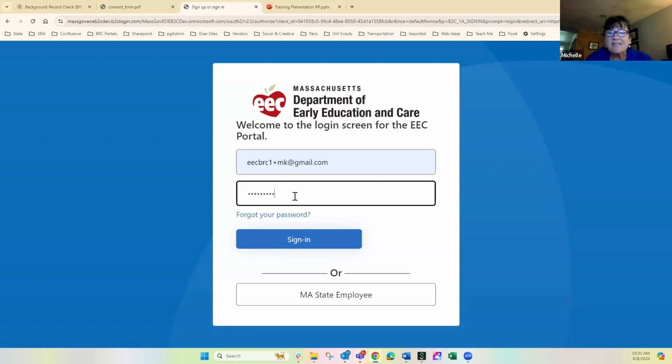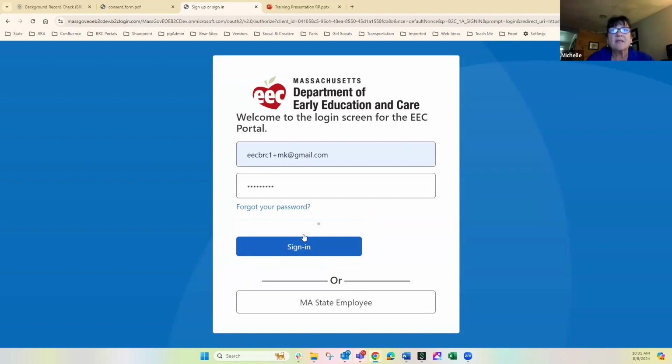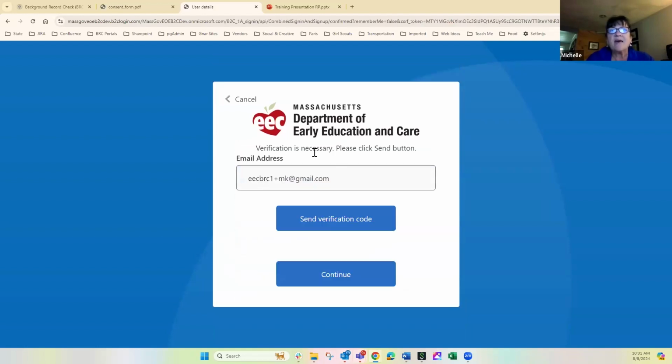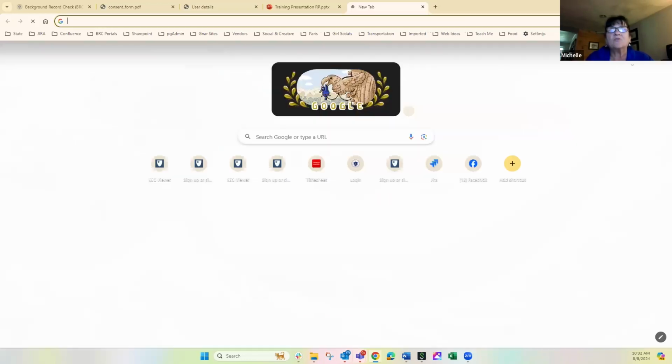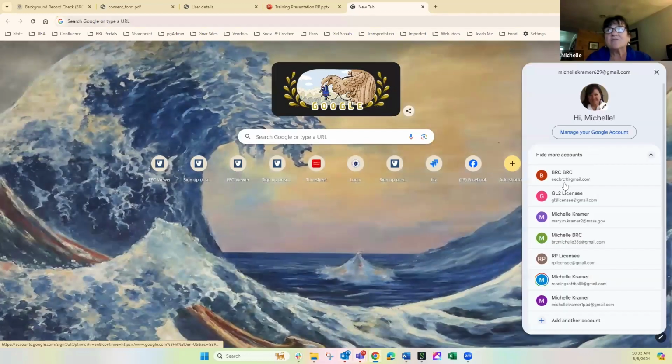This is that same address that was entered for me on that consent form. And I go ahead and I click sign in. And it tells me that that verification is necessary. And I tell it to send me a verification code. We do have a multi-factor authentication, and I will need to log into my Gmail account here for that.